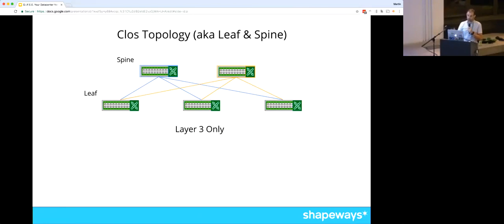Roman talked about the fact that you can use lots of different protocols to do Clos topology, and that will also give you ECMP, which is desirable. We also settled on eBGP for a lot of the reasons Roman talked about.